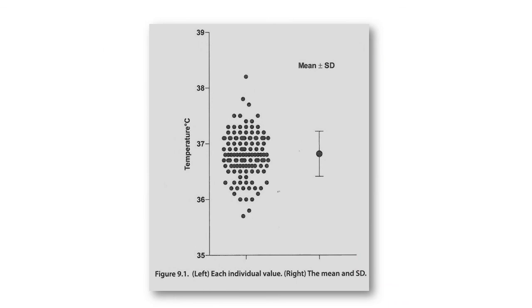So in this case, if you were to look at this data again, all 130 observations, this isn't super useful to look at and say, okay, well, I can kind of tell where the mean is. It doesn't really tell you what that standard deviation is, the degree of scatter that we have here. And so this is a very nice way to represent this, where you basically have your mean value being dictated here, and then on either side you would have 1 standard deviation. So this basically tells me I know what the mean value is, and I can tell just how scattered out roughly 2/3 of that data is going to be.